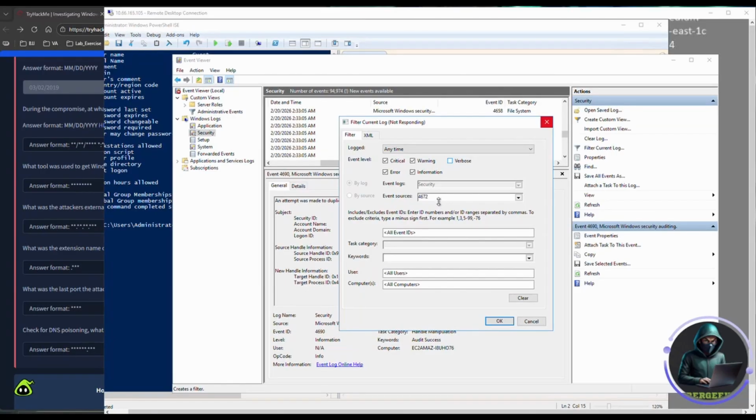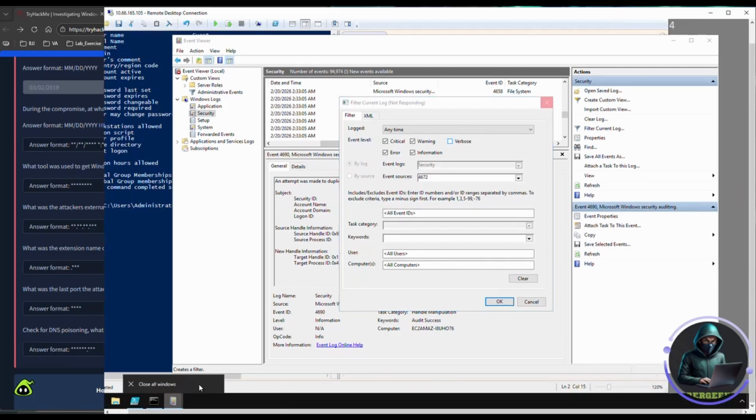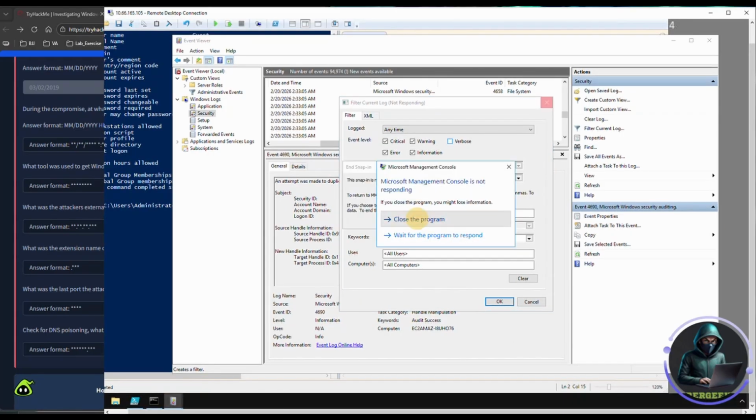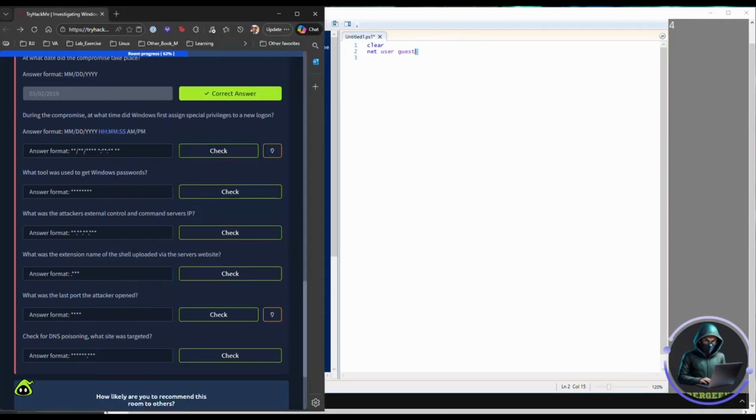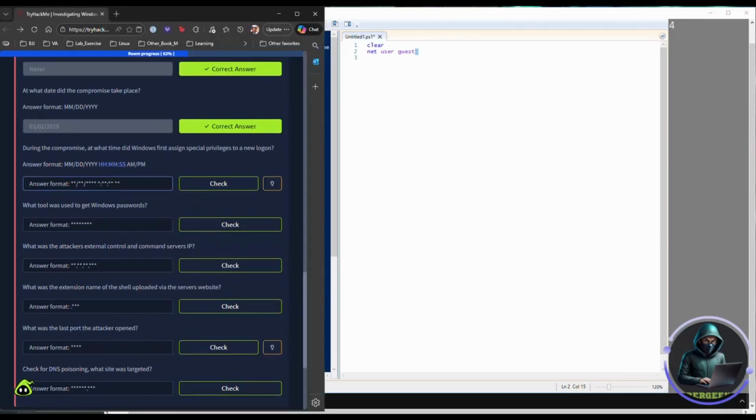Yep, same thing. Okay, well, this is messing up my vibe, so I'm going to close this. Anything with Event Viewer, I'm not going to do anymore.